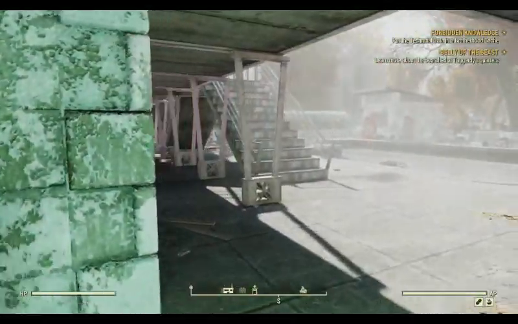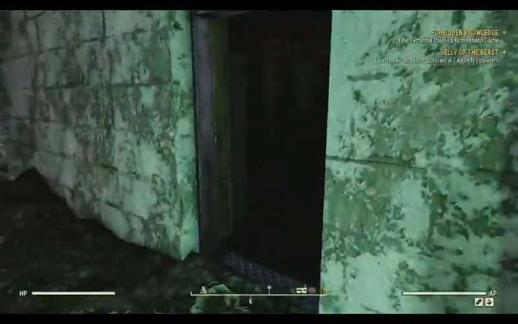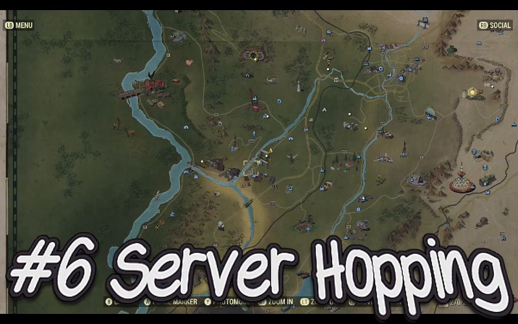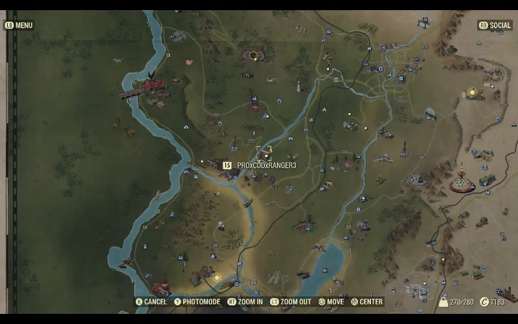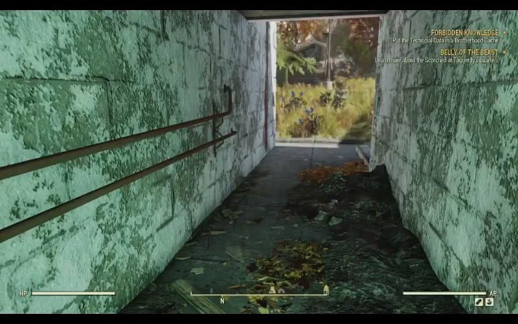Okay, so the next thing I'm going to talk about is server hopping. To server hop, it's pretty simple. You just leave the game, go to the menu, down to quit, and then come back. You don't have to reset the game, you just come right back.